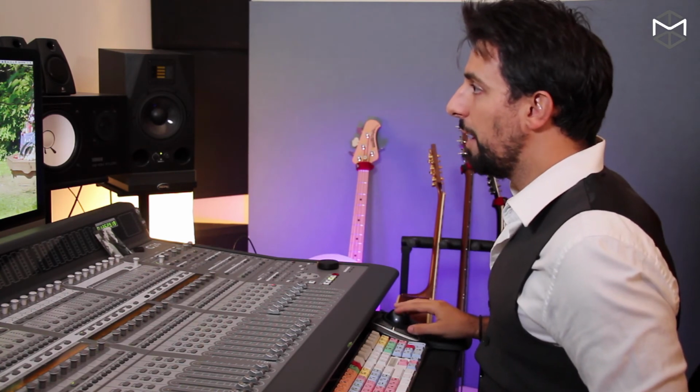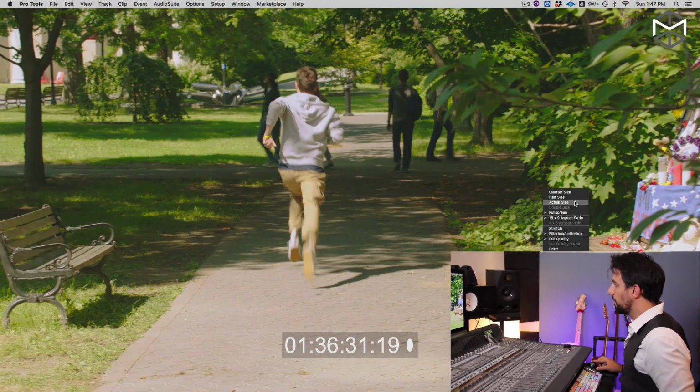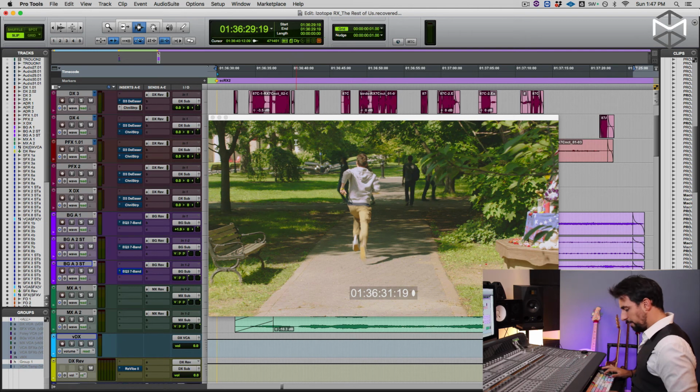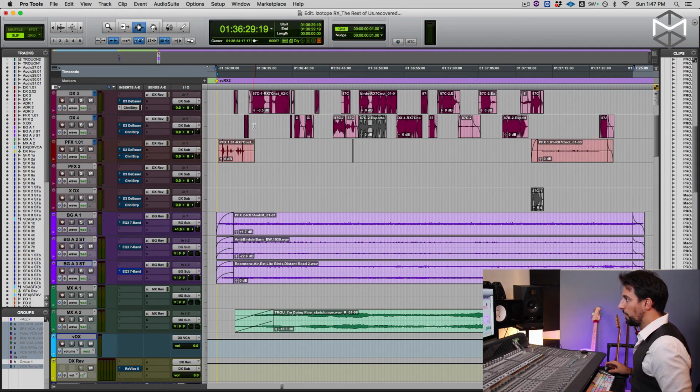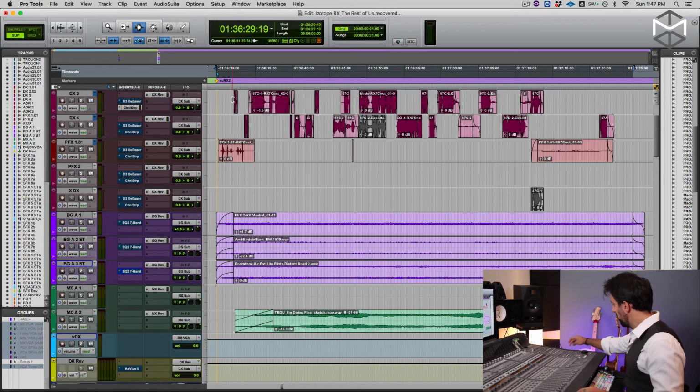I'm going to minimize the screen for one second because I want you to fully see what we have accomplished so far. Over here, I've placed the two dialogues on dialogue 3 and 4, as I explained before, because on dialogue 1 and 2 there are the other two characters. So what we have over here are two very clean dialogues, which I'm going to let you hear in a moment.